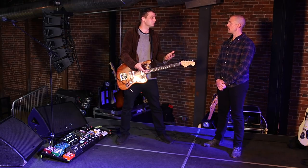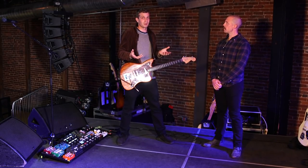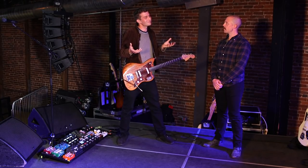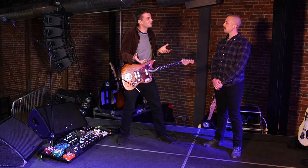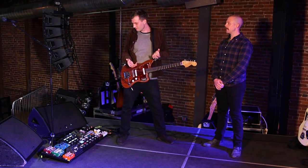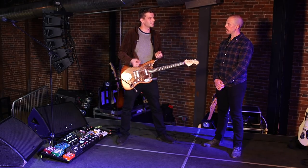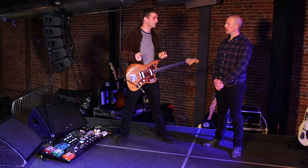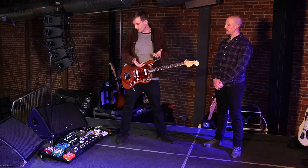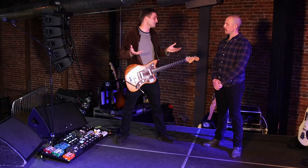To a certain extent, I might get berated for this, but there's not that much of a difference between the amount of fuzzes available, I think. The Big Muff, especially the Russian one, for me it ticks all the boxes. It's gritty, it's thick, it sounds big and dirty. It's a fuzz box.